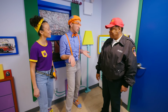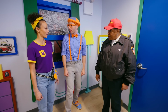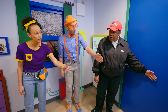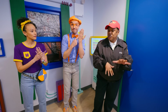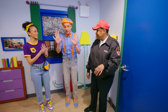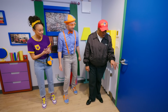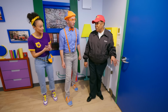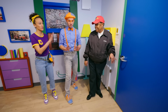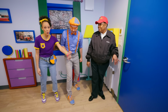Oh, and how do we know that there's not a fire behind the door? Well, we have to check. Okay. Well, how do we check? You take your hand and you put it on the door and use the back of your hand because you're going to need the front to crawl out. Oh, that makes sense. Okay. Yeah, you don't want burnt hands because when you're crawling, that would really hurt. It'd be hard to crawl. And we never ever touch the metal on the door. That's the first thing that heats up. Okay, good to know. So don't touch the doorknob. Touch the middle of the door with the back of your hand to feel if it's cold or hot.